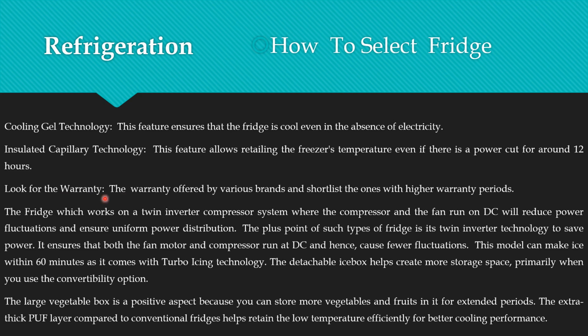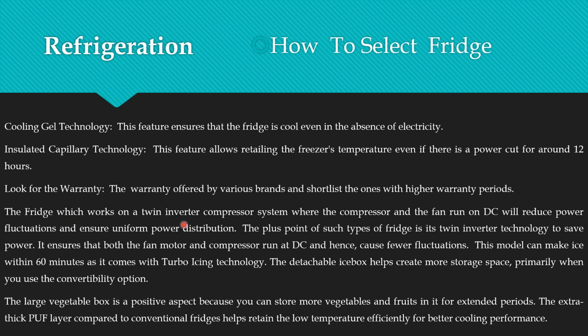Then we have to look at the warranty. Compare the warranty offered by various brands and shortlist the ones giving a higher warranty period. The warranty given for the compressor and motors, fans, and the wear and tear parts is to be checked. Based on that, even if the cost of the fridge, that is the initial investment, is more, we have to check the warranty and select a fridge with a higher warranty.